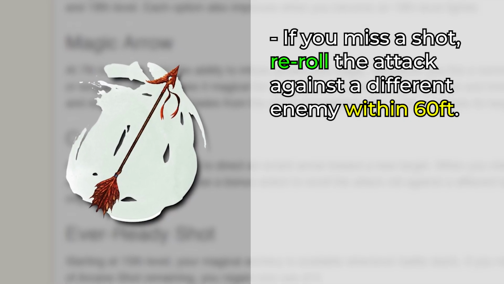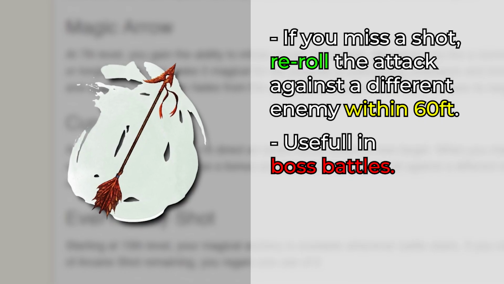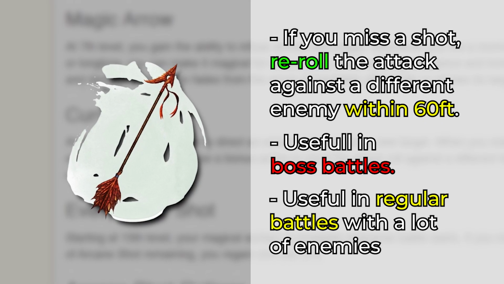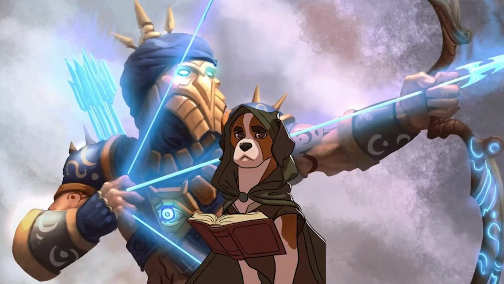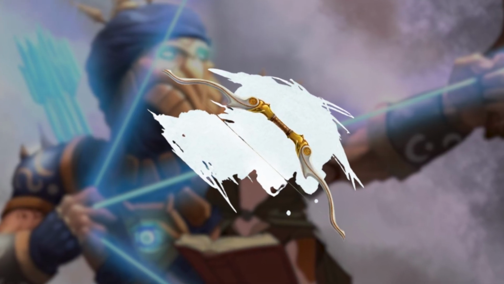bonus action to reroll the attack against a different creature within 60 feet of the original one. Could be useful in a boss battle to combat minions, along with regular combats where there are a lot of enemies. Finally, at level 15, you get the Ever Ready Shot, which is a hit or miss depending on what kind of campaign you have.